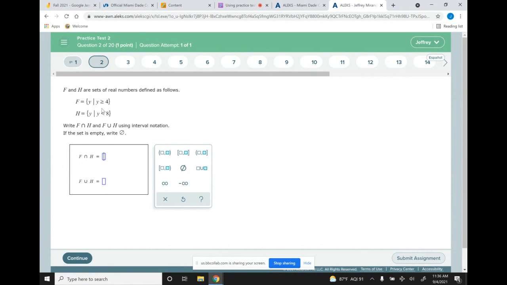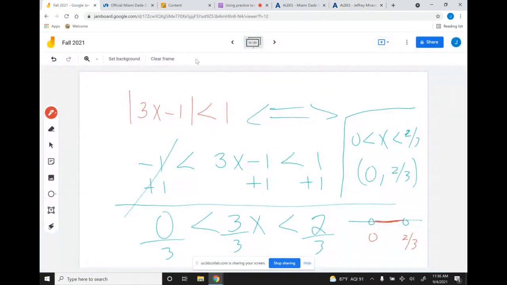I haven't gotten to this part yet, but I will explain that. Okay, so let me do that on the Jamboard so you can see how that's done. Okay. Just be patient. And I'm going to switch to Jamboard so that I can actually do that.